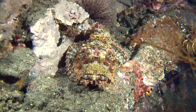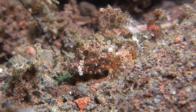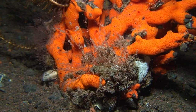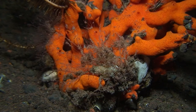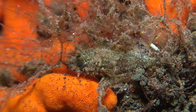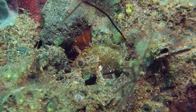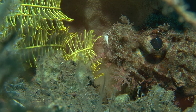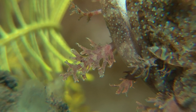Even though they're sometimes brightly colored, the family of scorpionfish can blend with their environment. A sting from their venomous spines is painful, and some species can be dangerous, even for humans. Almost all scorpionfish are extremely well camouflaged by skin appendages and an irregular spotting pattern, so they can adapt to their hunting grounds.